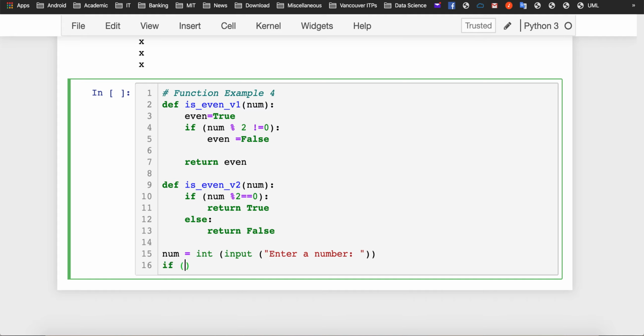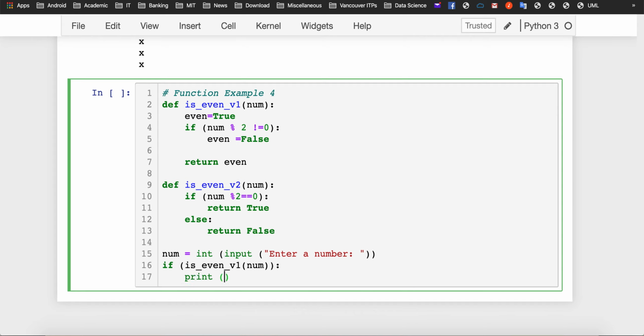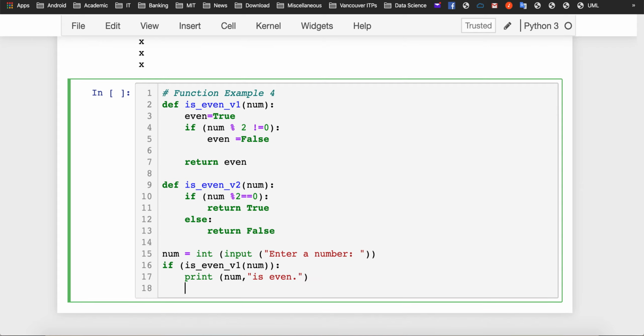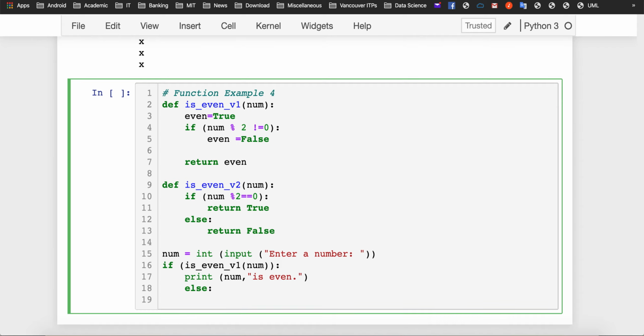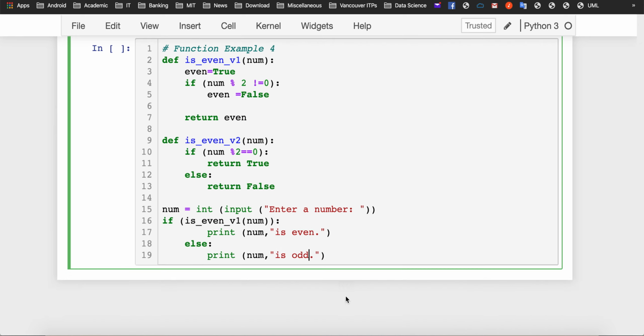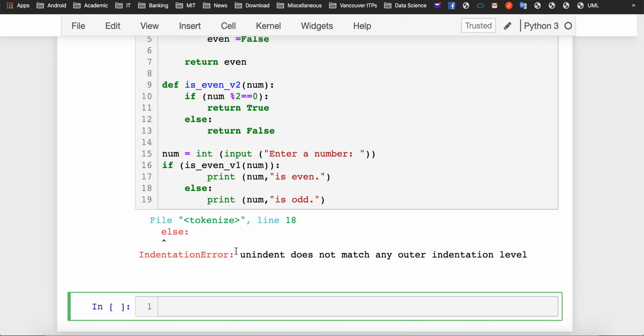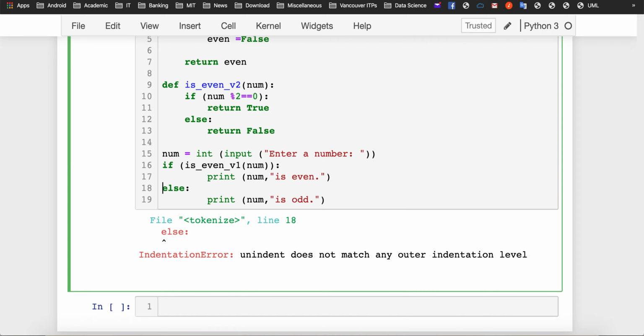For example, we call isEven, let's try version 1 first, with num. If the number is even, print num is even. Else, print num is odd. And this has to be here.